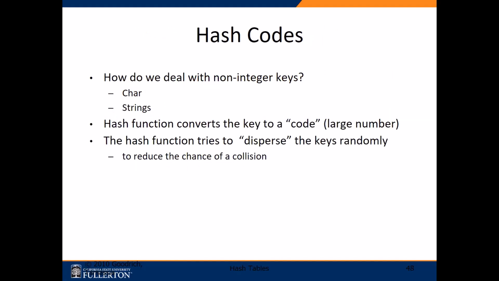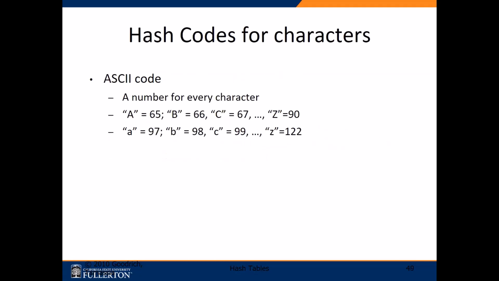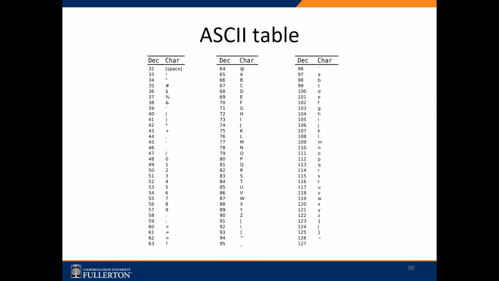So far, all the examples that we've seen had integer keys, but hashing can also be used when keys are not integers. For example, they can be characters or strings. All that we need is a hash function to convert these non-integer keys to numbers. So let's look at a few simple methods to hash some non-integer keys. In the case of characters, you may know that individual characters are represented inside a computer as a number that's given by the ASCII code. For example, the letter capital A is represented by the number 65, capital B with 66, and so on. And here is actually the full list of characters and the corresponding ASCII codes.